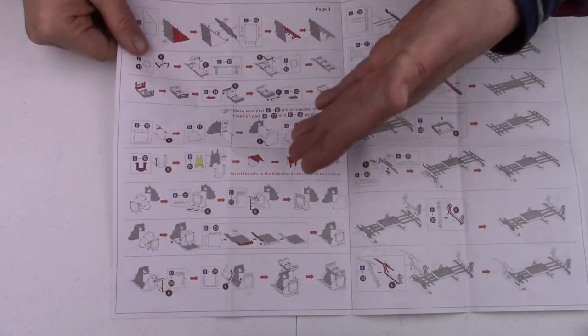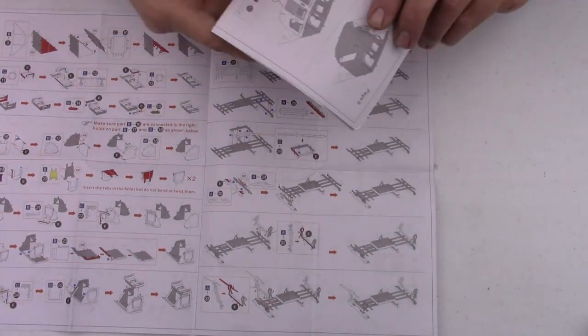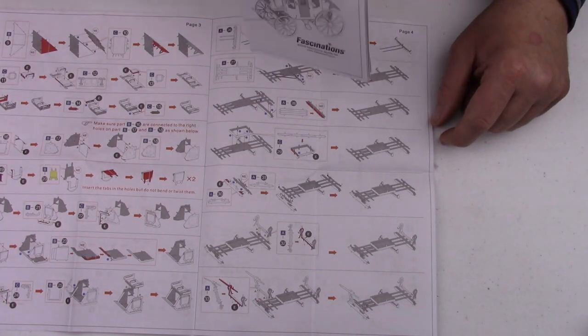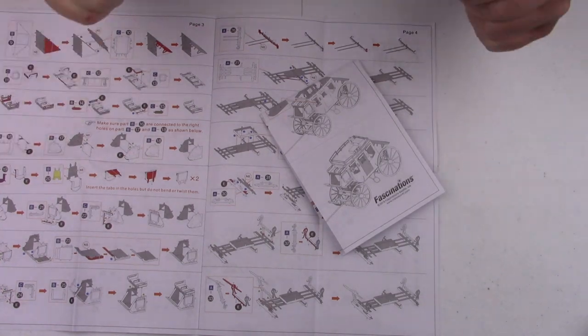But then you get finished with three, you go to four, and when you get done with four, you grab the other piece of paper, open it up to the inside, do five, page six, page seven, and page eight, and then you will be done with your model.